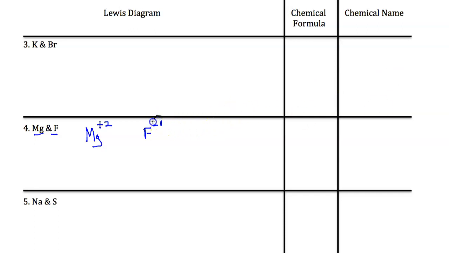And a really quick way to write these is a crisscross method. This -1 is going to go down here. This +2 comes here. And you can think with me for a second. I'm going to put as many +2 ions next to each other, and enough -1 ions, in order for this entire compound to be electrically neutral. So if you want to think with me, Mg starts with 2 valence electrons. If you want to write this, fluorine has 7. I'm just going to do this once because it's pretty simple.